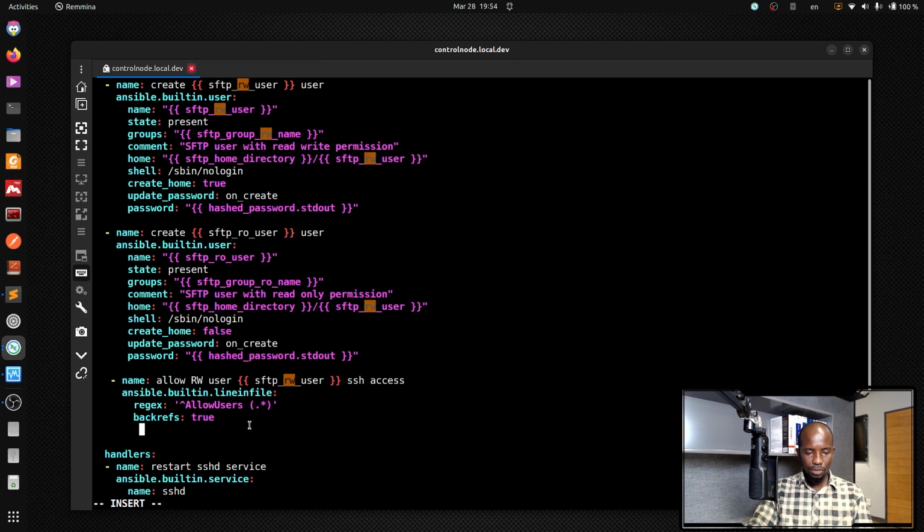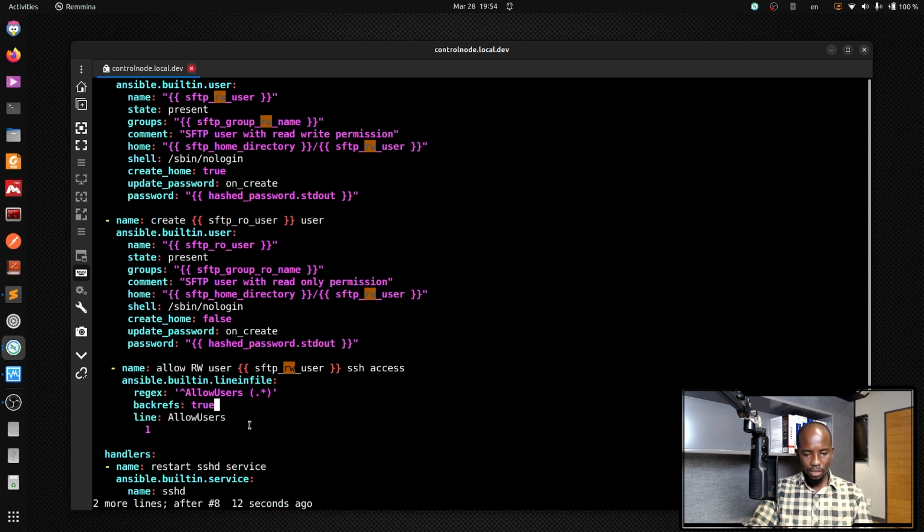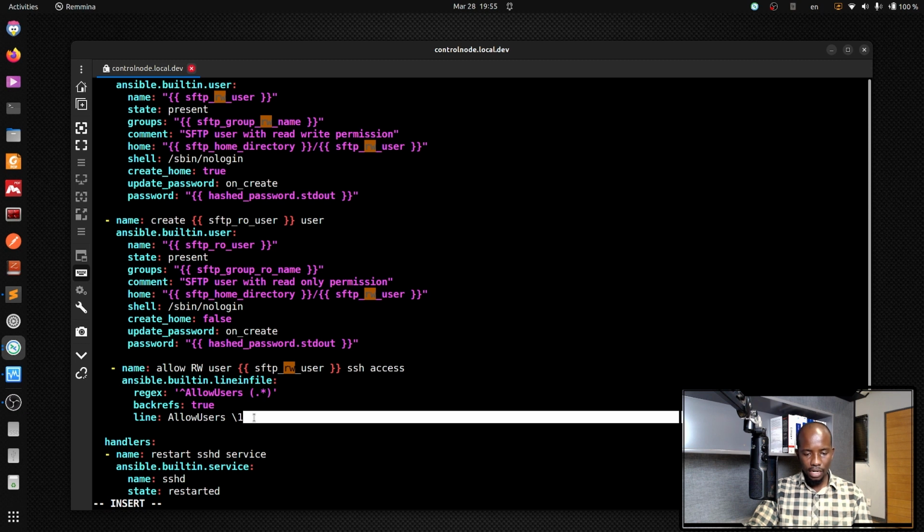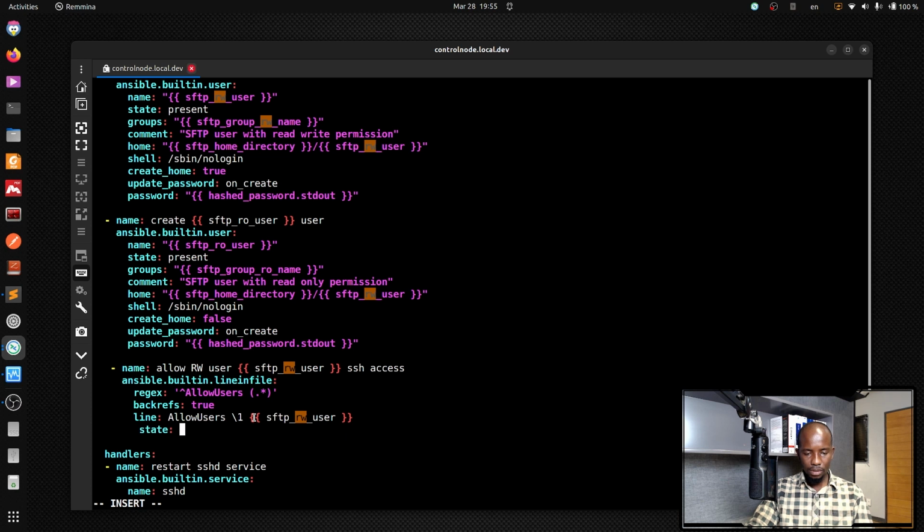And the line which I want to add, if that line exists, will be equal to allow users \1, which will be replaced by everything which is captured by this opening parenthesis. And after that, I will add the SFTP read write user, and state will be present.